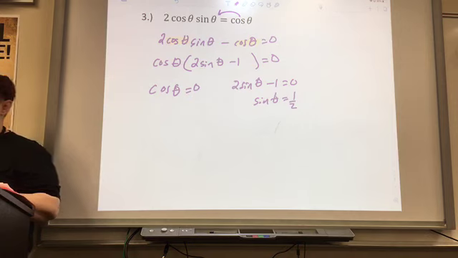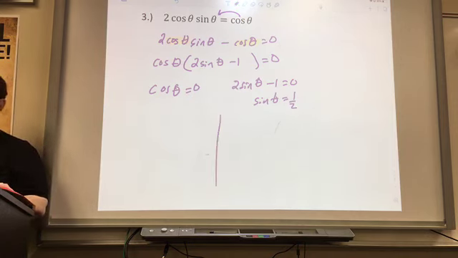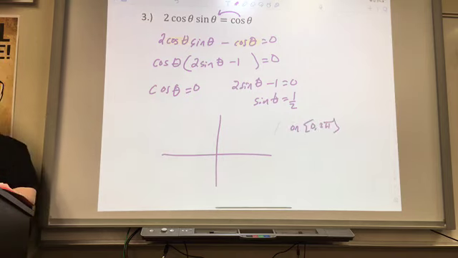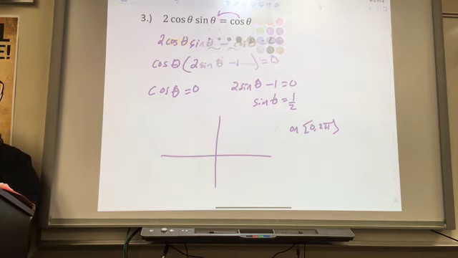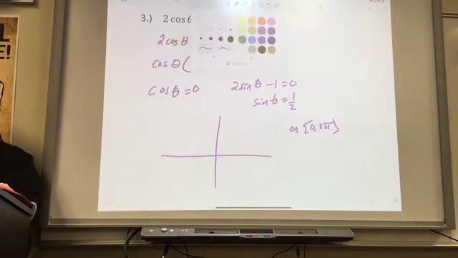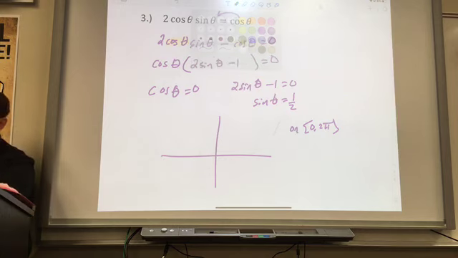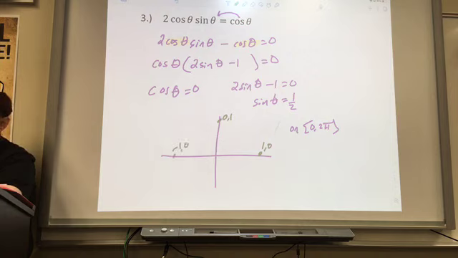So I am trying to figure out where cosine is 0 and sine is 1/2 on the interval 0 to 2 pi. Okay? Let's start with cosine 0. Here's how I would do this if I didn't have my best friend chart in front of me. I'd write 1, 0, 0, 1, negative 1, 0, 0, negative 1, cosine, comma, sine. Guys, where's cosine 0? Pi over 2 or 3 pi over 2. Very good. So I have those two solutions.